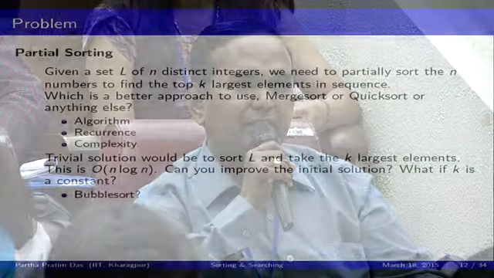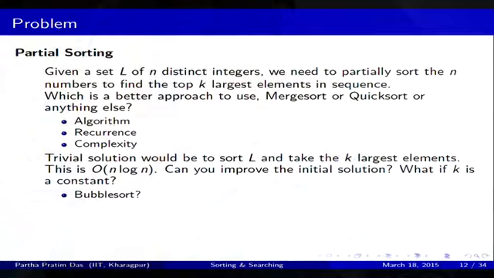K is not the value of the element. We want to find out the k largest elements in order, in sequence. K largest element means the first 10 largest elements in the sequence. I'm not sure about it, but I'm just telling. For example, k is 10. Then we have to choose the pivot as 10, and somewhere we have to stop the algorithm when only that much part is sorted.